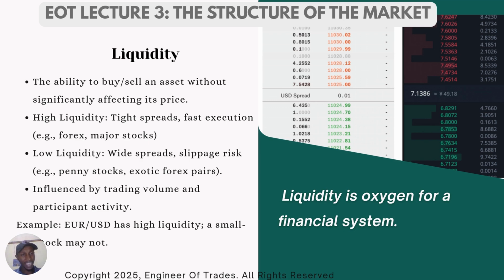So you expect to have high liquidity if there is a huge trading volume and a good amount of participant activity in that particular market, and the vice versa is true. Low liquidity if there is low trading volume and low participation. Okay, so high liquidity, those are the favorable conditions that you want. You want to be in a market that has a lot of liquidity, because you're going to have good movements, good displacements, from one price to the other. And those displacements are what you want for you to make money, okay?